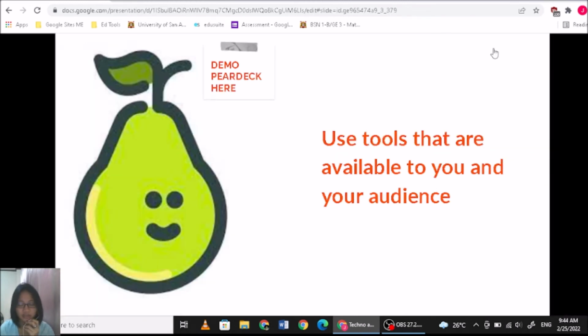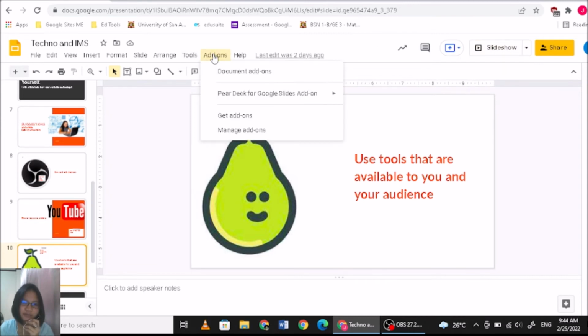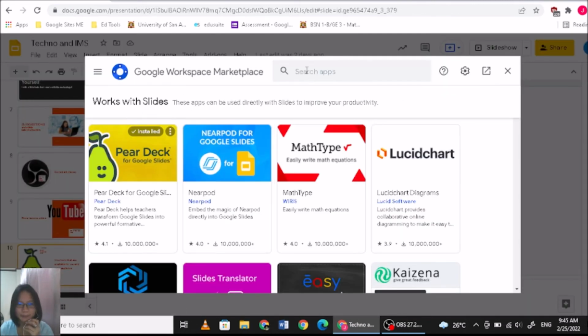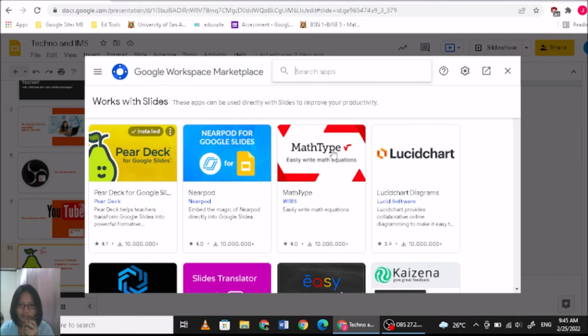It's a good app. If you're using Google Slides, then you can simply go to add-ons, then get add-ons. Then you simply type PearDeck here. It's recommended for me here and it's already installed, but you can just search for it here.